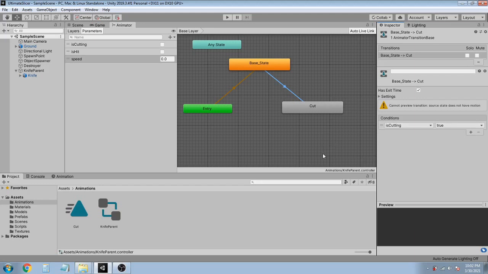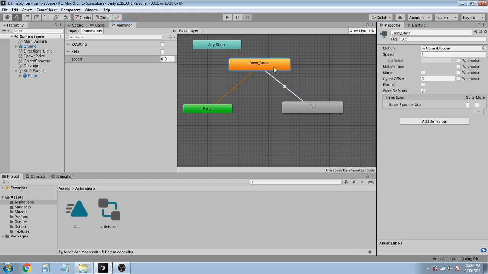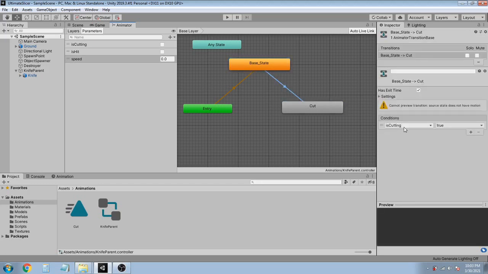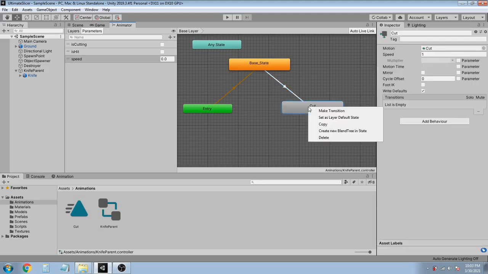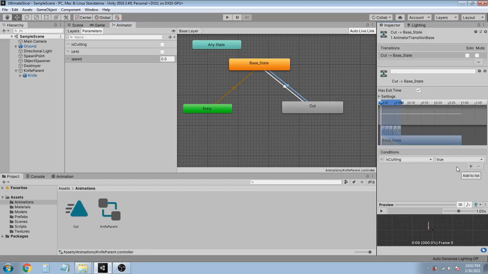I hope you get the point that this base state is our knife's resting state and it's gonna change to cut animation once the isCutting flag is true. Similarly, right click on the cut animation and make transition back to the base state and set its condition isCutting from true to false.